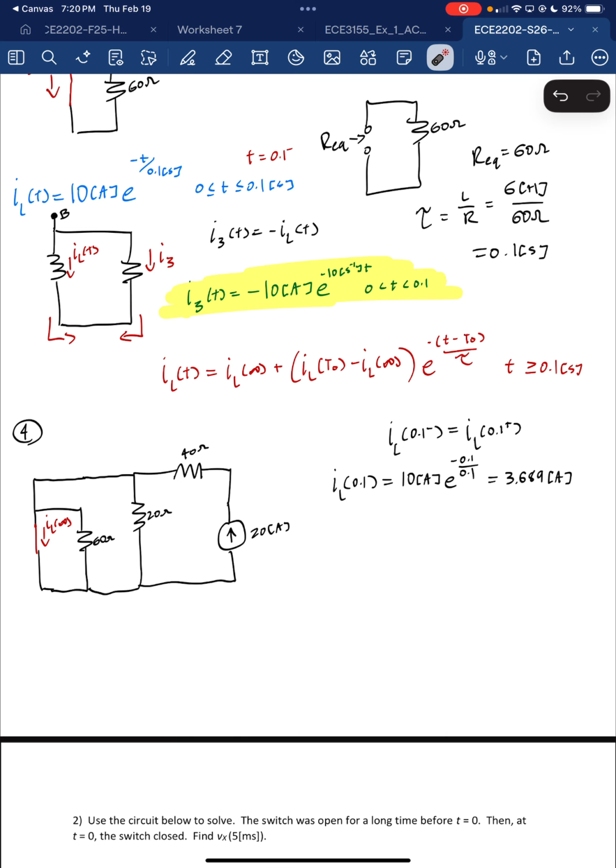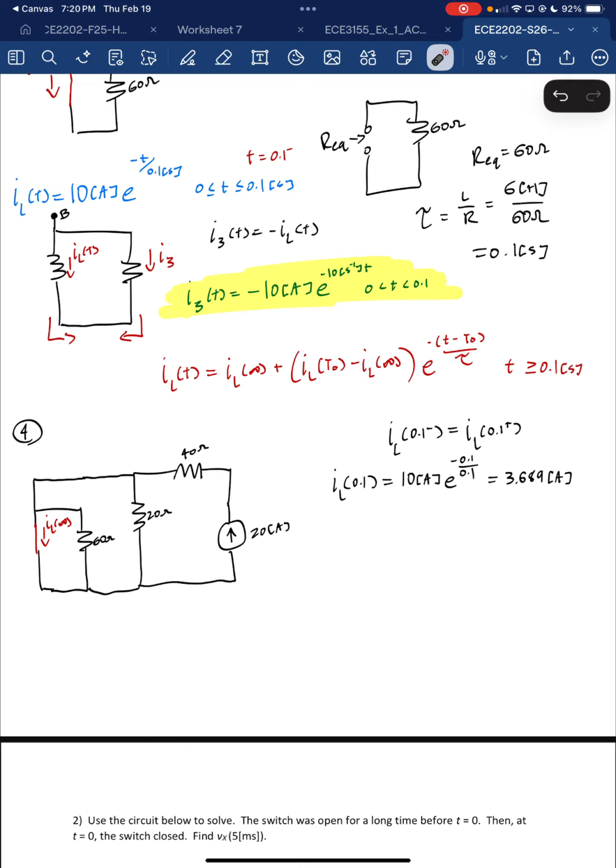For the last one, do you always short the inductor, to make it a wire? Yes. I hesitate to say always because we're going to get into some edge cases, specifically when an inductor is in parallel with a voltage source, where you cannot short it out because that creates problems. We'll get there. But as long as you don't have one of those weird situations, which most of the time you probably won't, yes, you short it and solve for IL infinity. That's a good question.